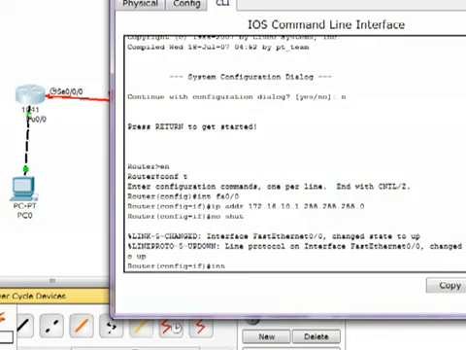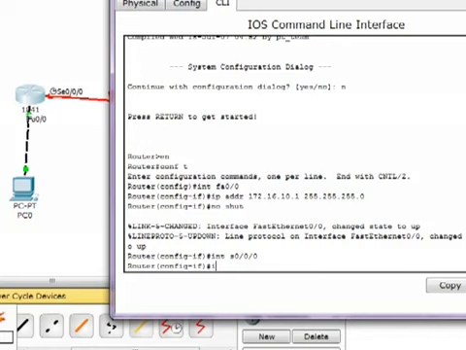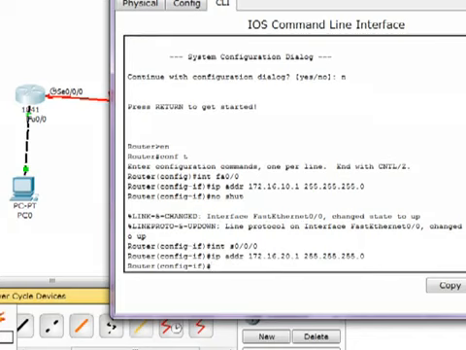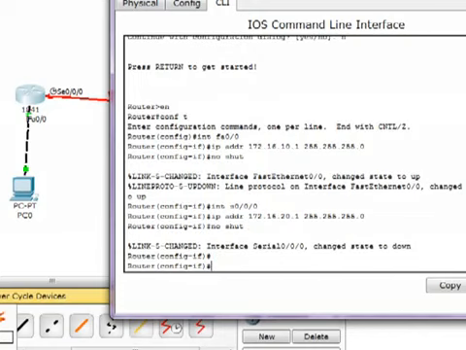So now let's move on to the serial interface 0/0/0. Again here, an IP address. We're going with 172.16.20.1 and the subnet mask. Okay. So now let's type in the no shut command. Alright. Oh, also we gotta set the clock rate.